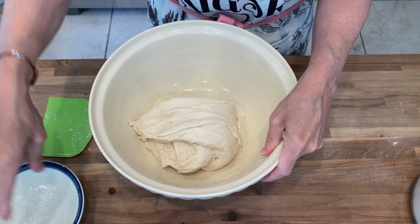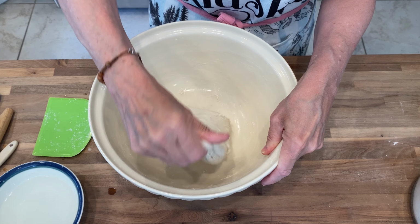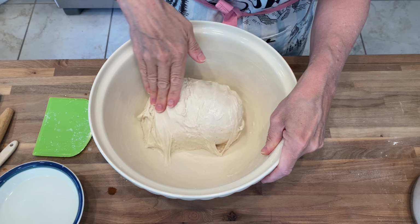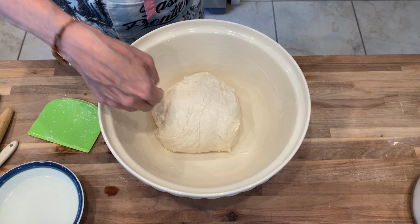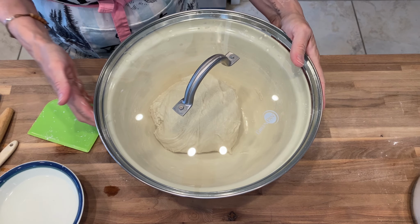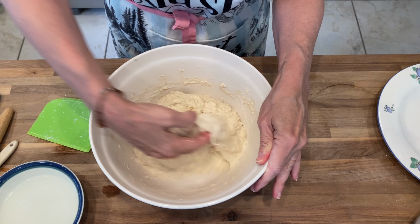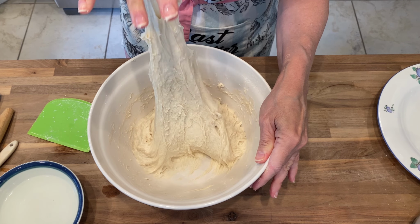So we're starting stretch and folds here. We're going to be doing 4 stretch and folds and then cover the bowl and let it sit about 15 to 30 minutes covered. And that will be out at room temperature or in a mildly warm spot. And we're going to do that 4 times. So I'm doing that with each recipe.